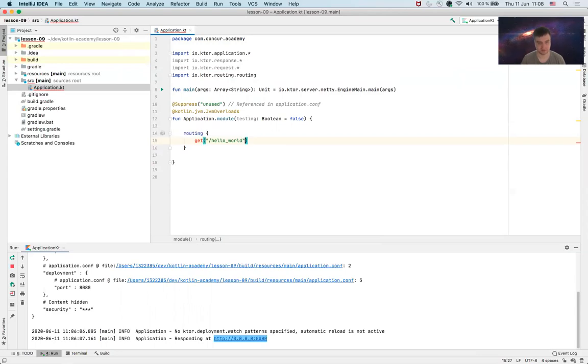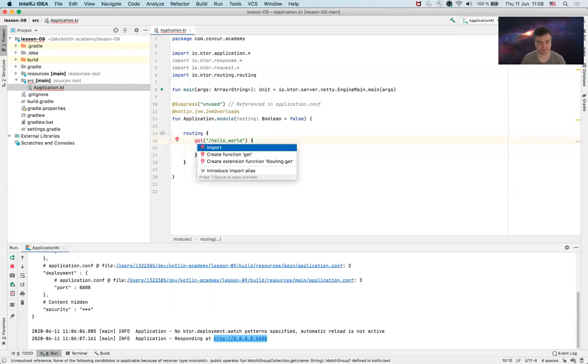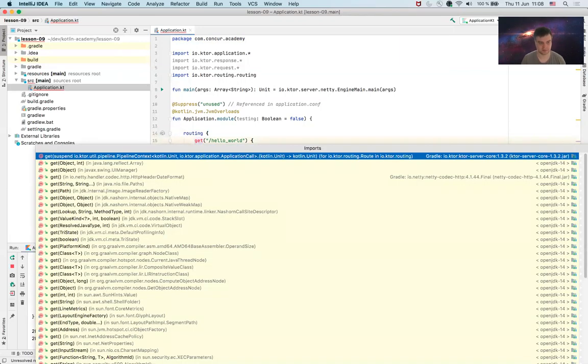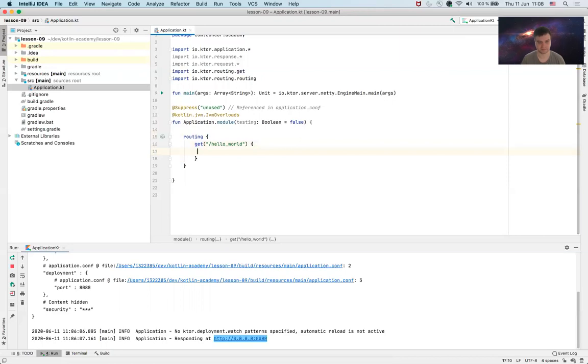We need a body and import this. Now we are already part of this endpoint, and whatever we implement here actually executes once we go to that get /hello_world endpoint.